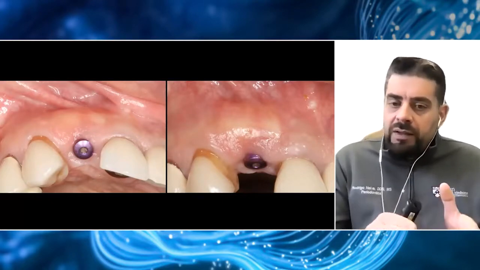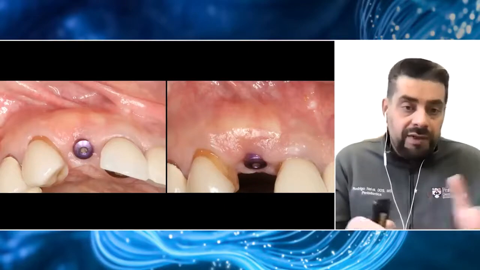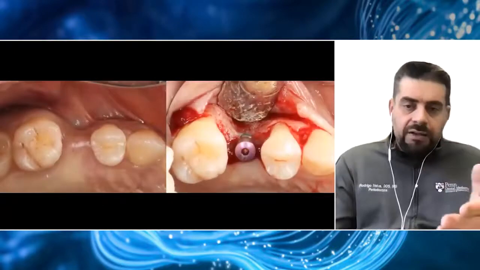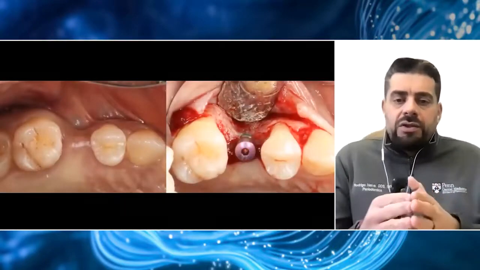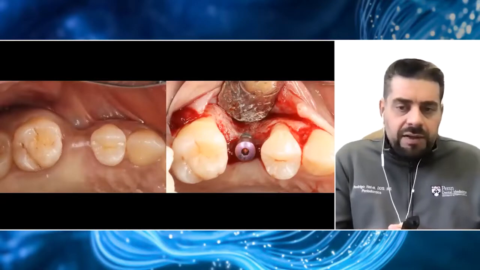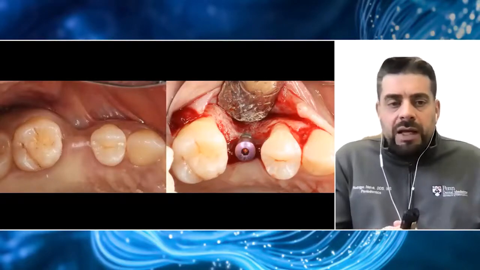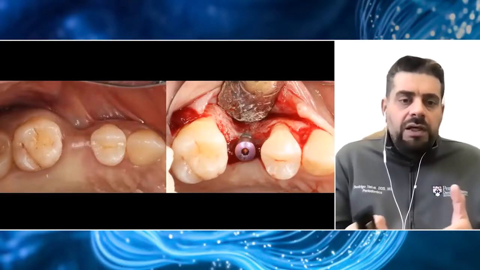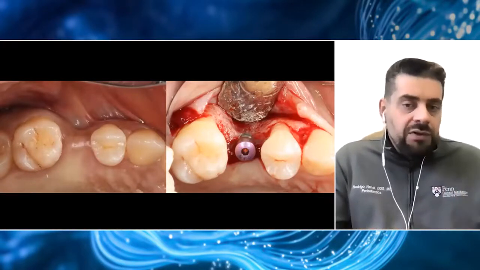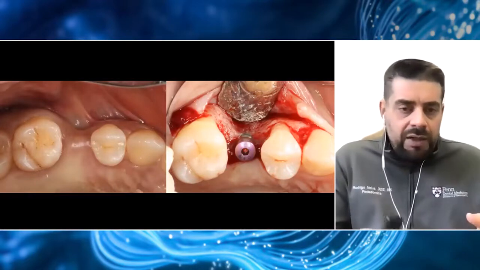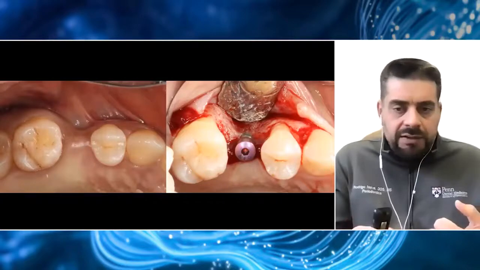So very different to the other collagen materials that we have tested and used in the past. With this, I've decided to apply it to the development of buccal concavity defects at second stage surgery. Why at second stage surgery? Because I believe that at second stage surgery, we have all the tools that we need to achieve proper soft tissue development, because we don't have to worry about implant integration anymore. That implant has been completely integrated at this point.